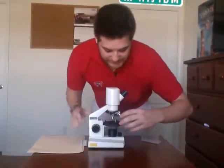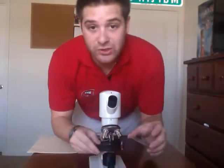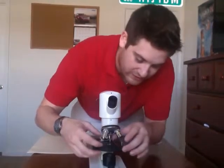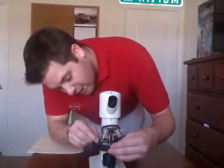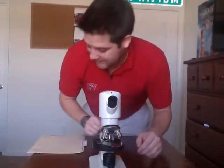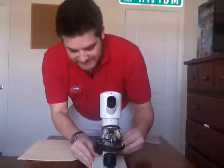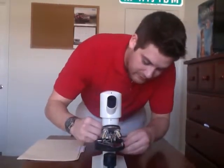And when you put the slide on, you have these two metal clamps. Once you securely put the slide on your microscope, you want to take these clamps and make sure that they are on the top outside edges of the slide, so that it doesn't move or slide or maybe even fall off your platform. So that's another big key. And when you turn on the light, you'll just have a plug and there'll be a switch to turn it on and off. I don't have it plugged in right now, but you want to make sure that it's on before you look, because you won't be able to see anything unless the light's on.